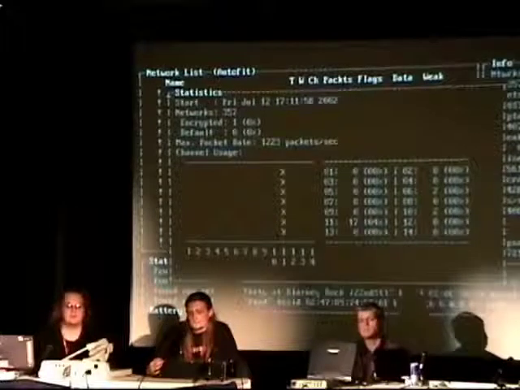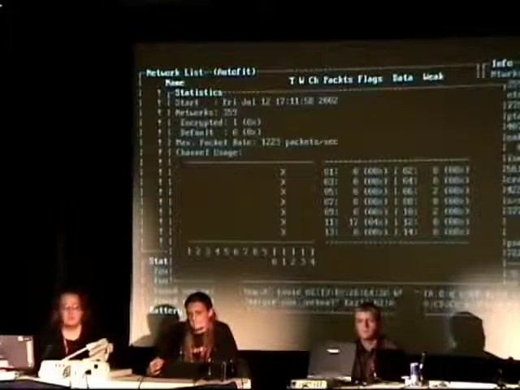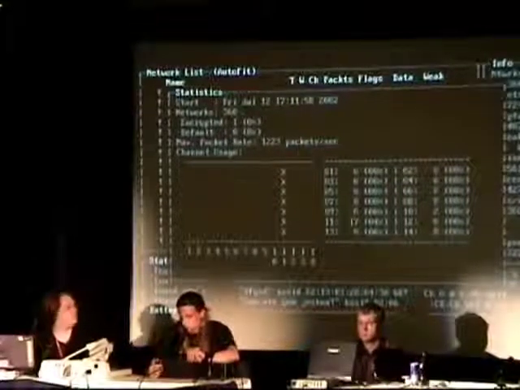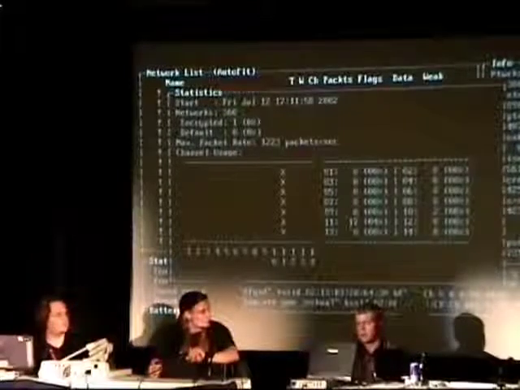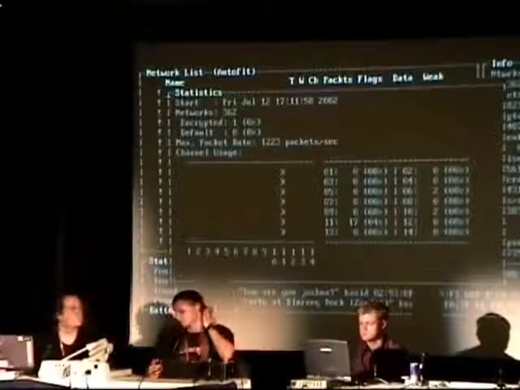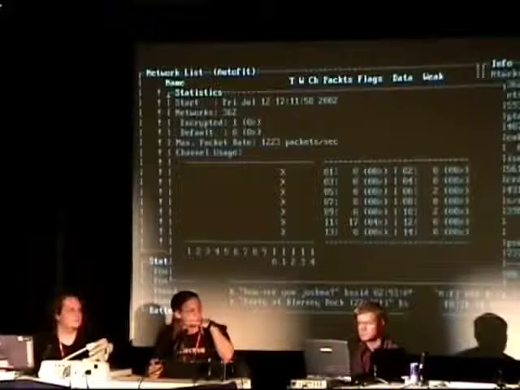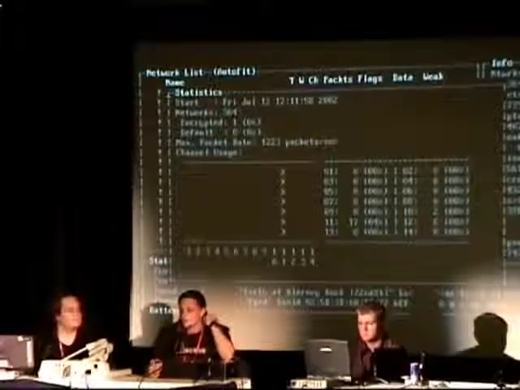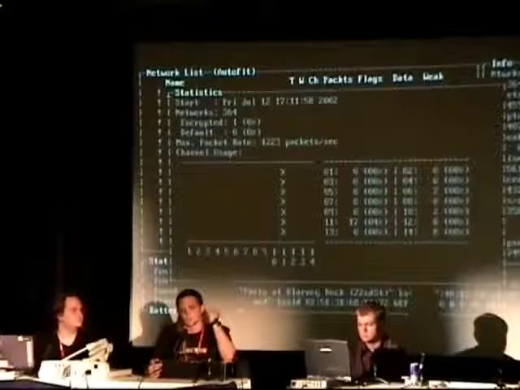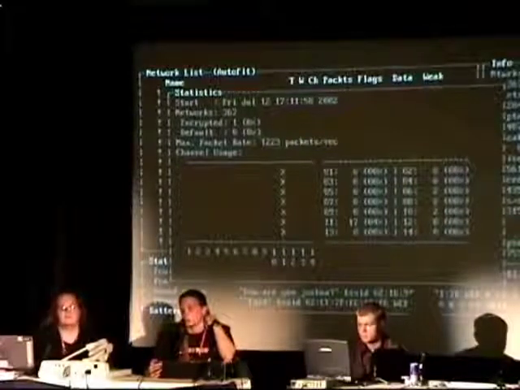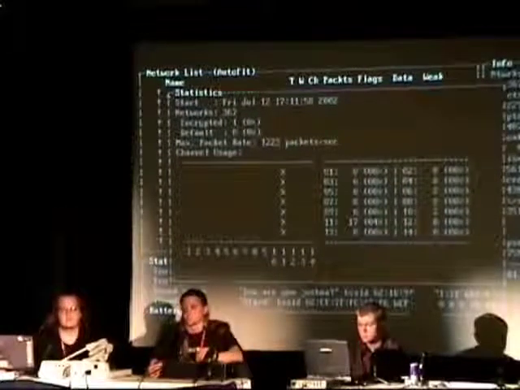You got a question? I have a question. How often do you switch channel? How often does it switch channel? It depends on the card. How does NetStumbler switch channels? It's actually settable. Settable for what range? What type of timing can you use? From a tenth of a second to every couple of seconds. Kismet ships with a copy of a program called Prism 2 Hopper. It's Kismet Hopper now, which will hop, I believe, every third of a second.